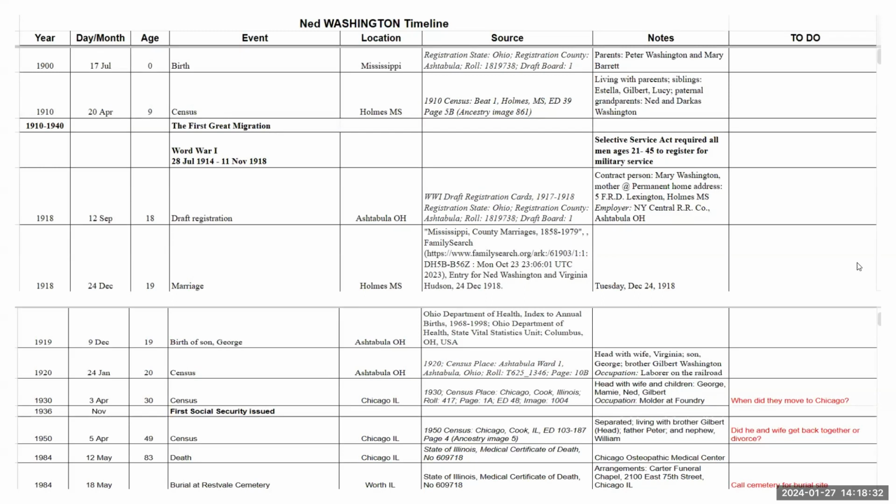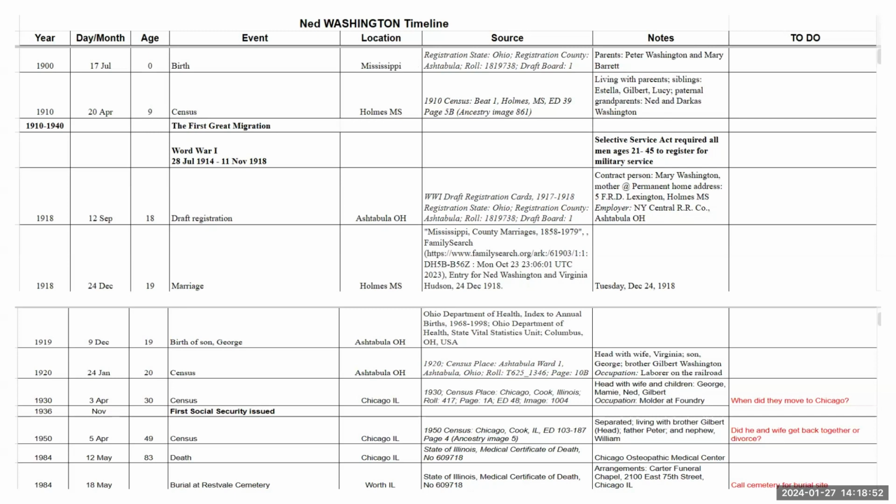So here's Uncle Ned on a spreadsheet. The first couple of years are things that we already saw on the Word document. And right away, looking at this location, I can see his migration pattern.